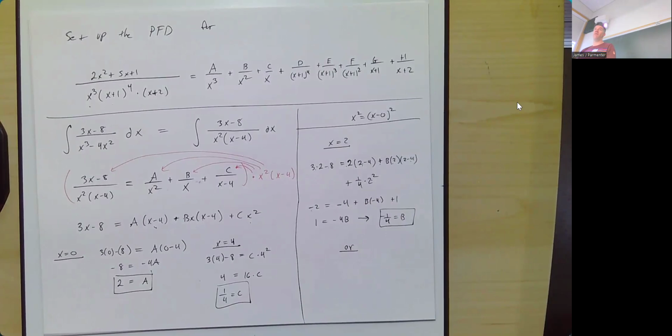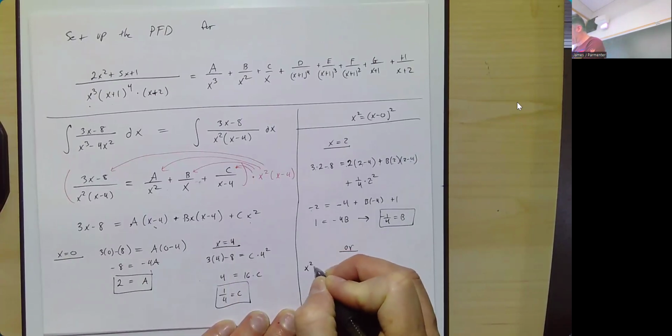Typically, you would start off with the highest power of x you have. So if you look at this equation here, what's the highest power of x we have on either side? Is it x squared? Is it x cubed? Is it x to the first? Is it x to the 0th? Which one is the highest power we have? X squared. So then we're going to look at how much x squared we have on either side.